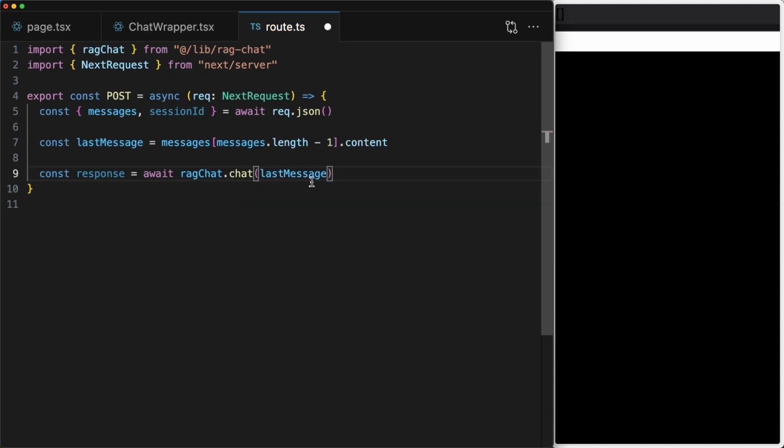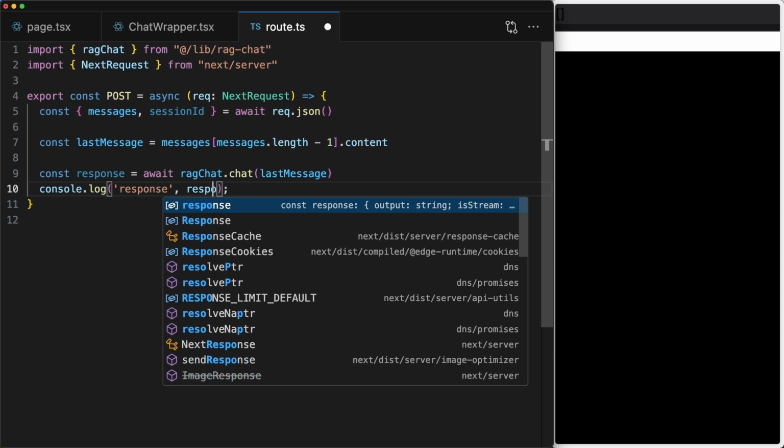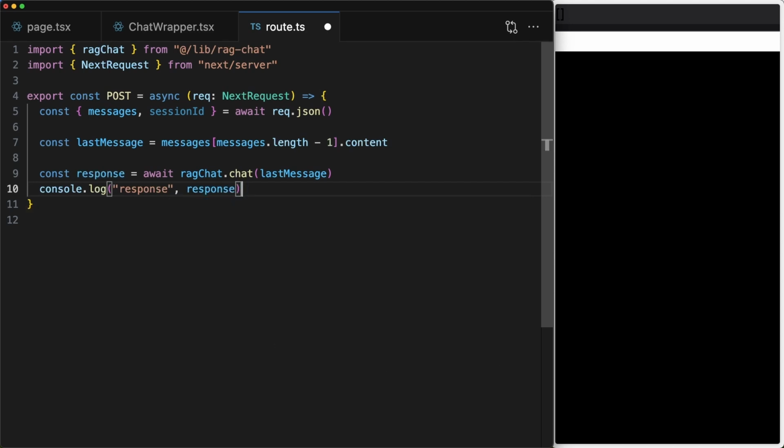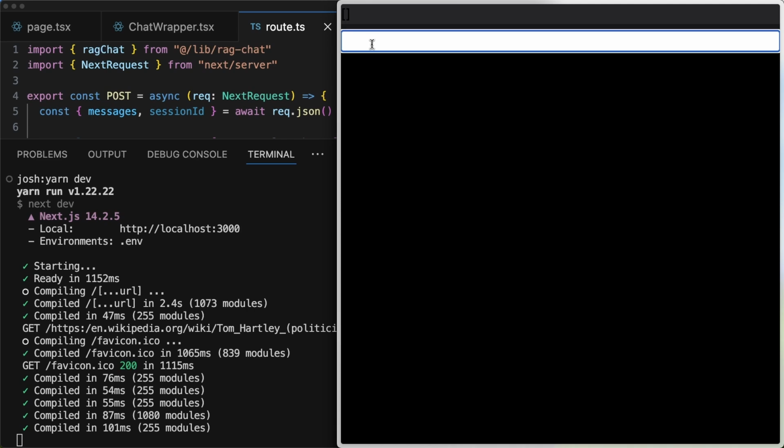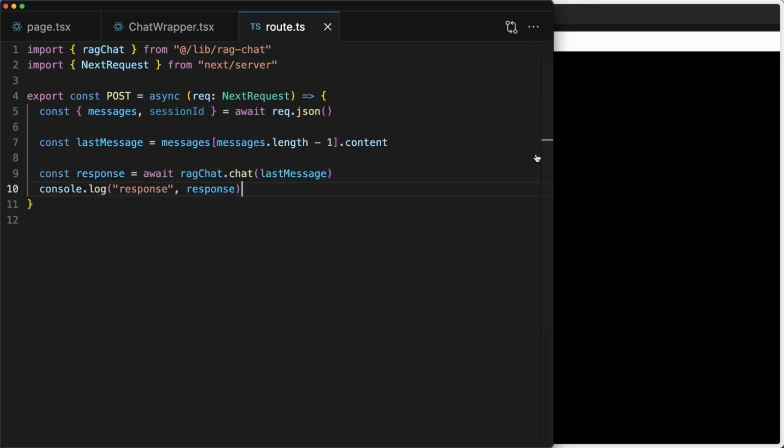And that's it, right? We could already, honestly, let's just try this. Before we even complete the more advanced implementation, let me just show you that this works. Let's log out the response right here in our API. And let's just try this out. Let's just keep this open, give it a bit more space, and let's ask something along the line.